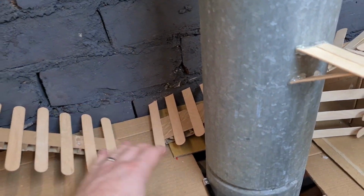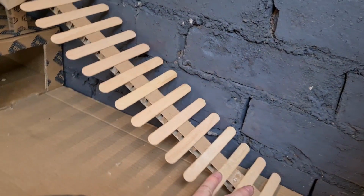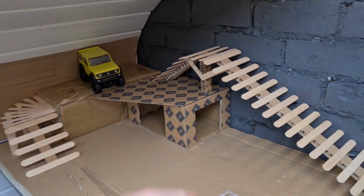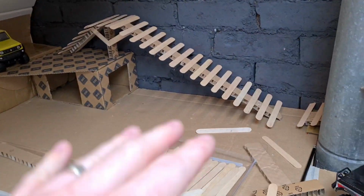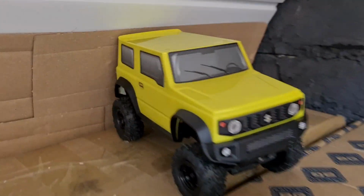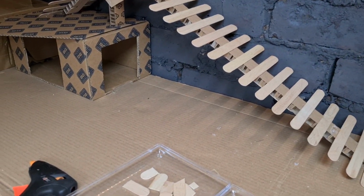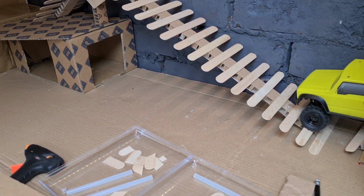There's going to be all little foam blobs and rocks and that there, so when you come down this one, it's awkward to get up to there. Then you get up on there, you can get to this box, back down and round. Let's glue it down and have a little go with the Suzuki Jimmy! Wait! And it's glued on nice and tight, that is solid. Let's get the Suzuki Jimmy on it and give it a little go.